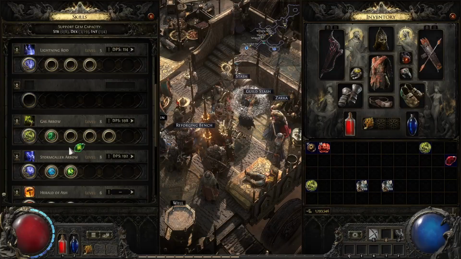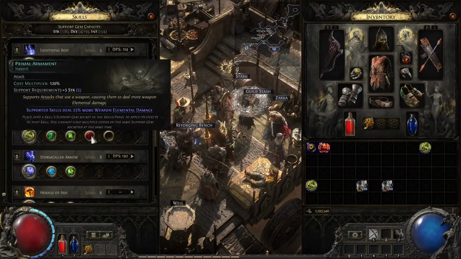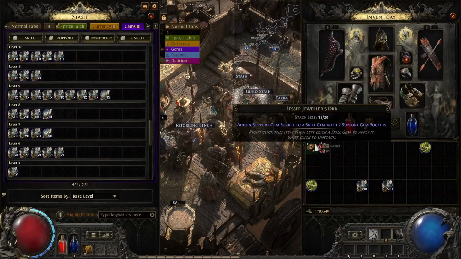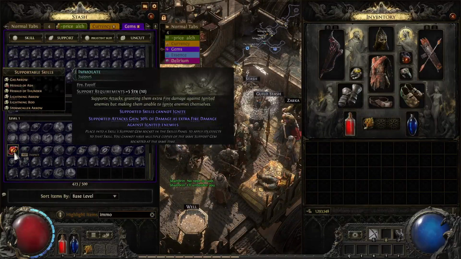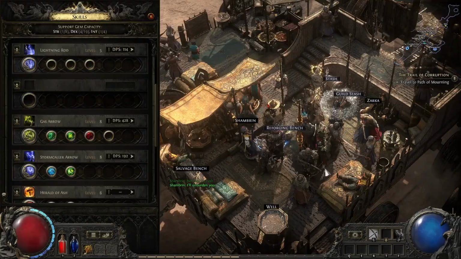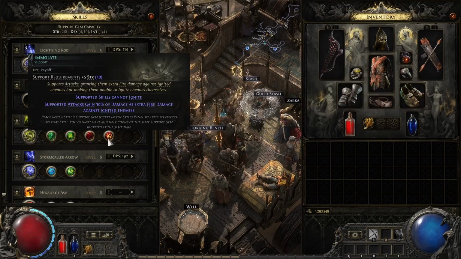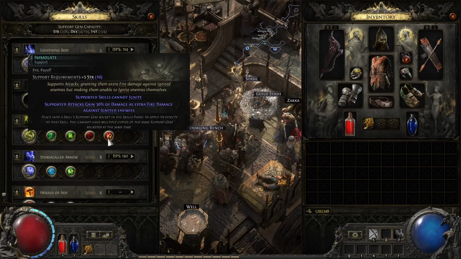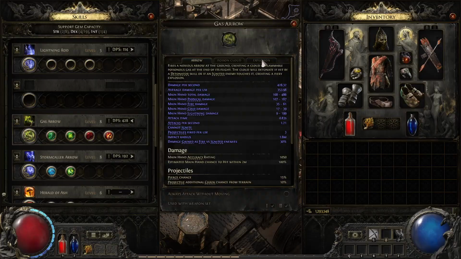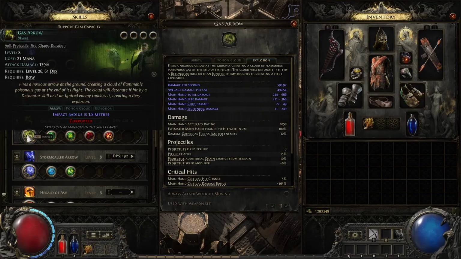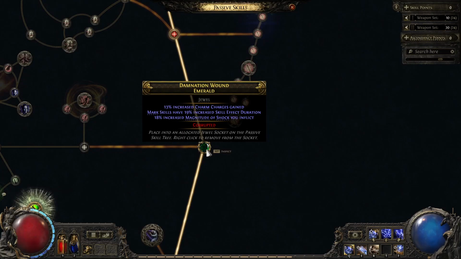Maybe you get lucky and it adds a socket, maybe it removes one, maybe nothing happens. But instead of gambling something important, you gambled a low level skill gem, so who cares? You can do this multiple times as much as you're willing to risk the resources, and hopefully pretty quick you'll get that 4th support slot. This is something that I do whenever I don't really want to use a jeweler's orb, but certainly a handy trick. The thing is, as you can see, this also works on jewels.